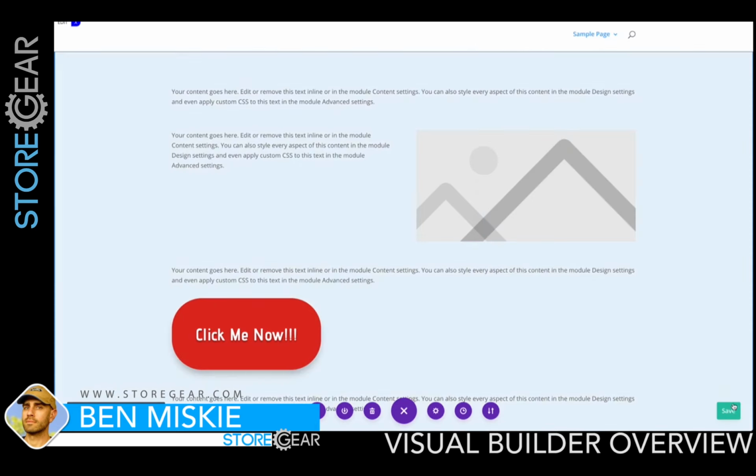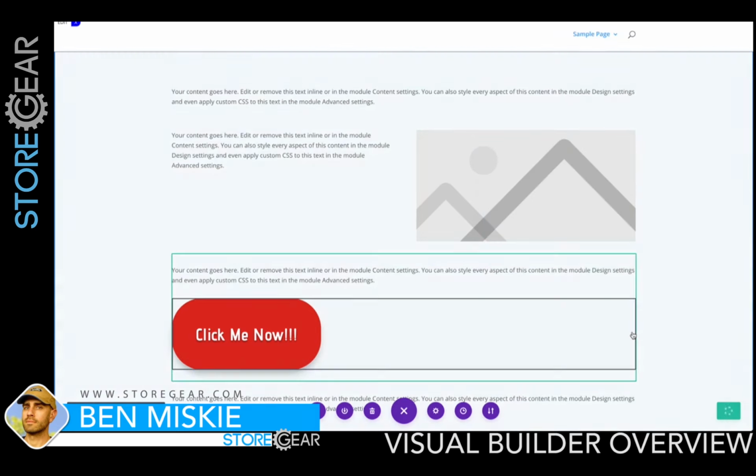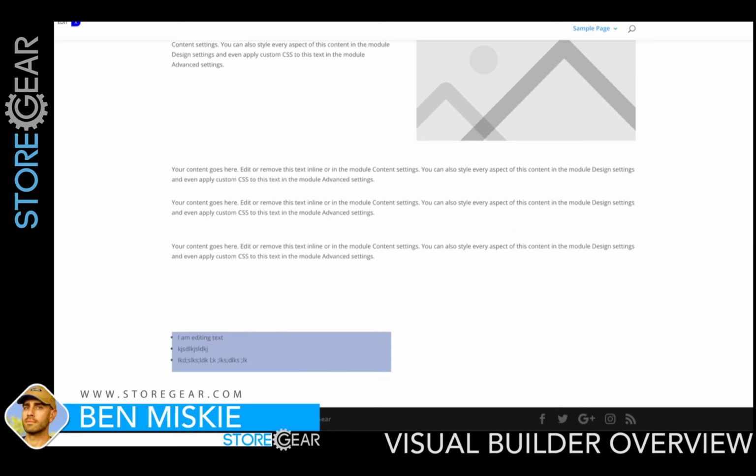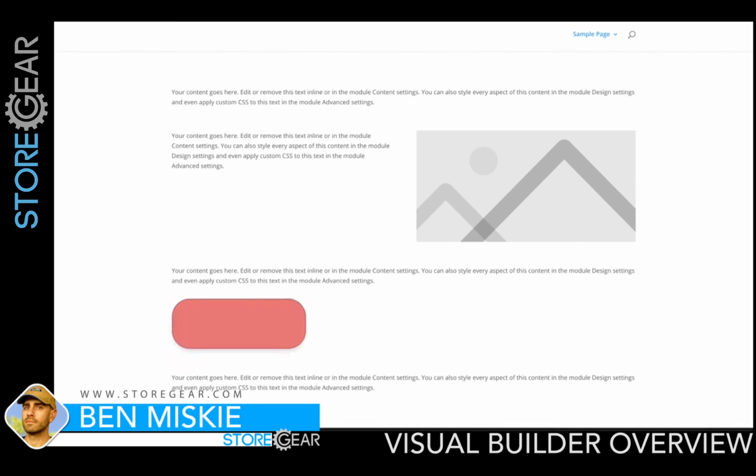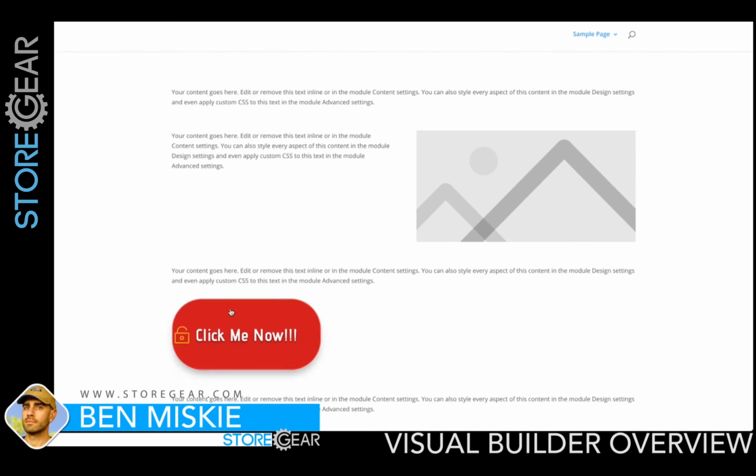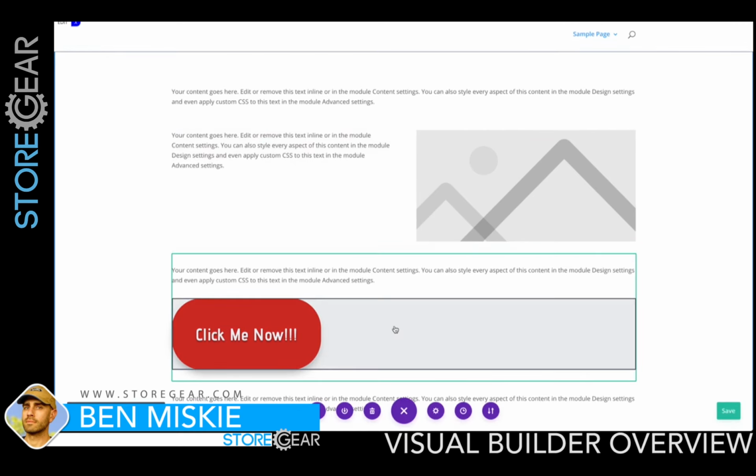And let's just see what this looks like. Save it. Let's reload this page. And as you can see, the border occurs when I hover over it, and that little lock shows up. So that's a very rudimentary button. Let's go back to our visual editor.